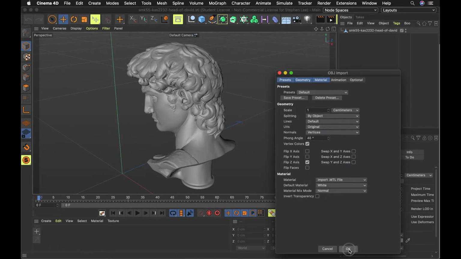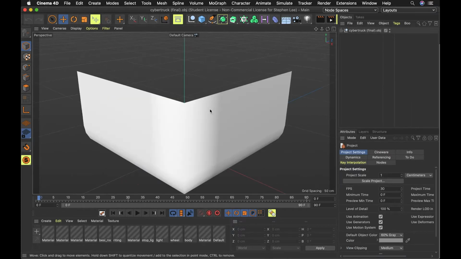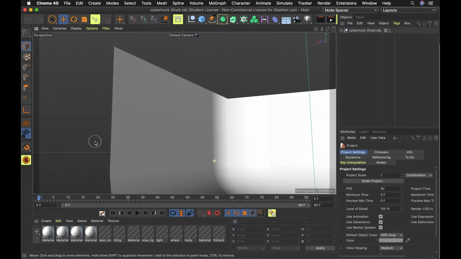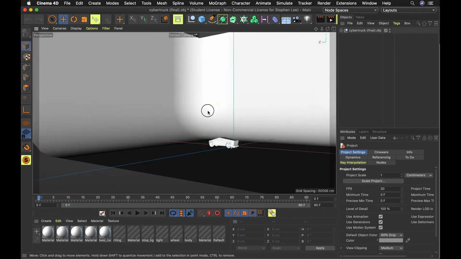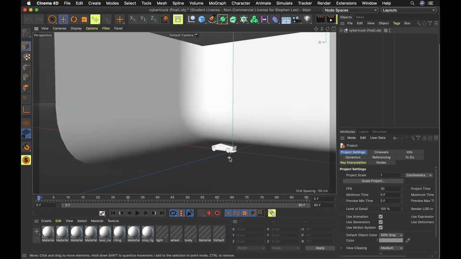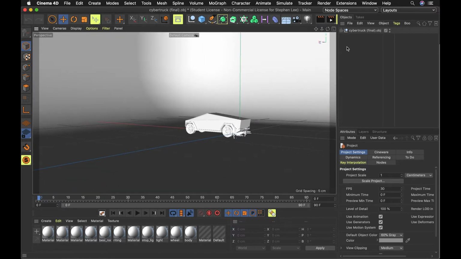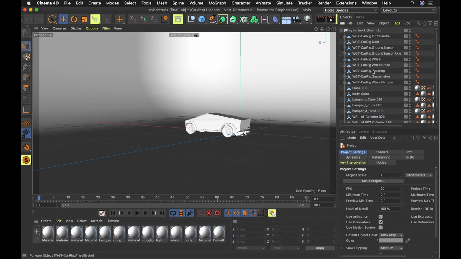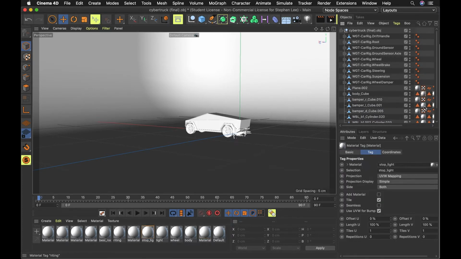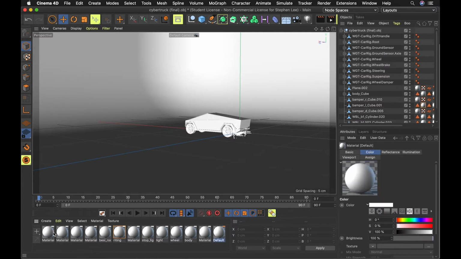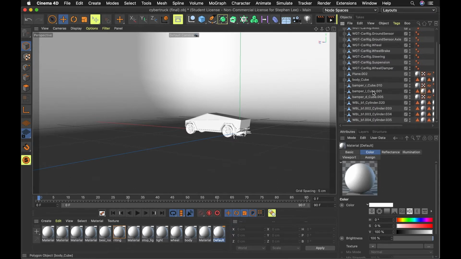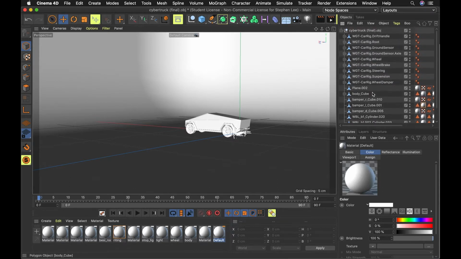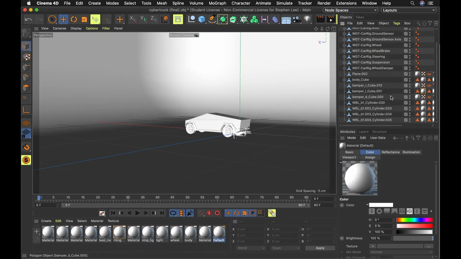This is an OBJ, and you'll have some import options. This one has come in with a stage, and there's my truck, just in this curved stage. If we open this up, you can see all the different parts in here. There are some materials here, which doesn't look like they came in correctly, which sometimes happens. We probably need to put different materials on for Aero, and we can just stylize this or do something simple. The main thing I wanted to show is how to get these 3D objects in.